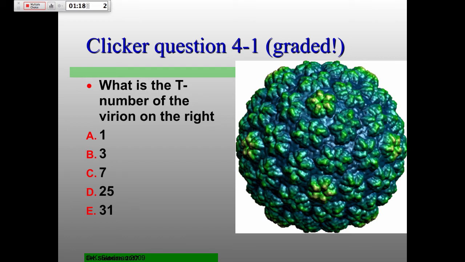Again, feel free to chat about this. Hopefully I'll find someone who's got, and it's hard to see up here if you don't have an actual image in front of you. Again, the key is to find the five-fold axes of symmetry. If you can find the five folds, the rest of it should be pretty straightforward.